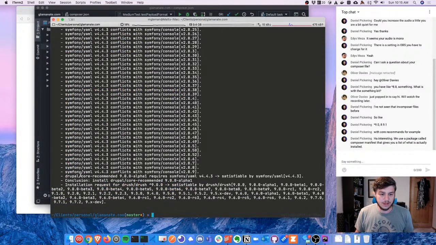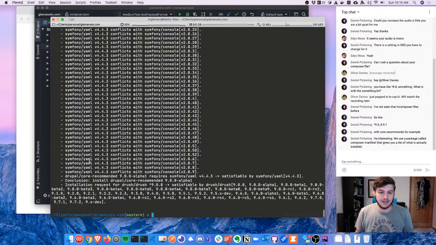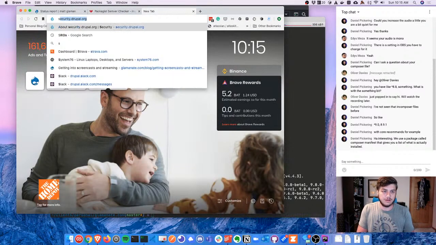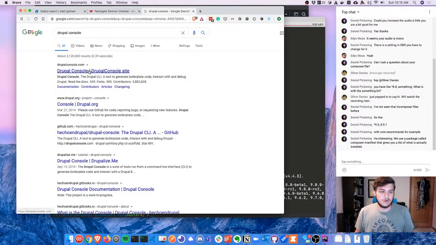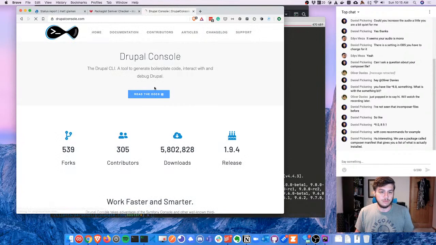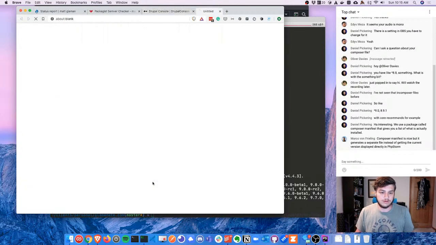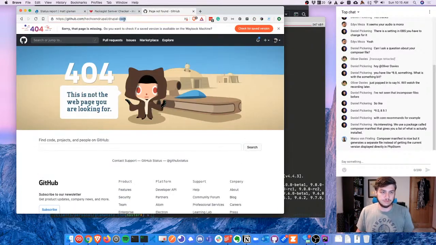Boom, we now have a whole bunch of issues. And to make the long story short, we'll go to Drupal console and to the GitHub repo, and it was console core.